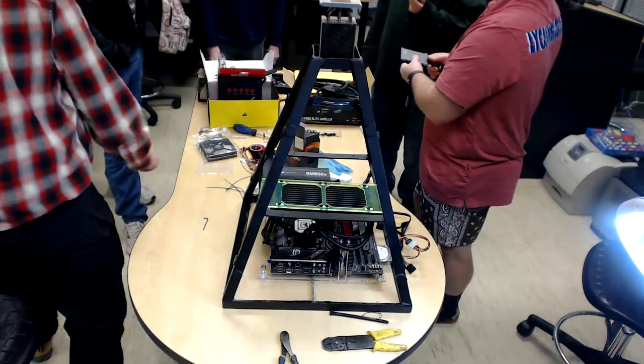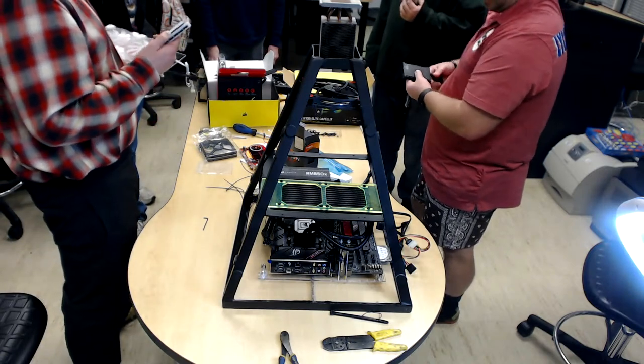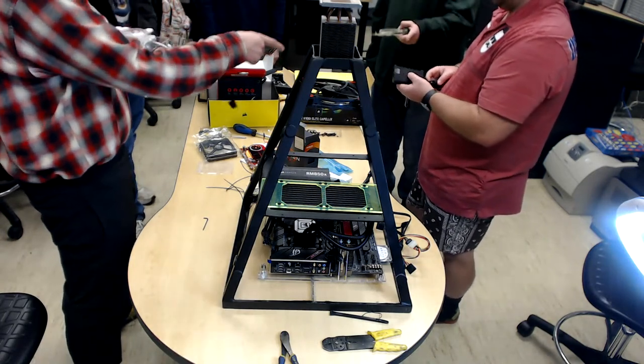Not Velcro, but Command strips. You think it'll stick? At this point, I don't really care. I think it'll be just fine. All we're doing is plugging in fans. We just need the whole place. You're talking about the Command strip to the power supply? Yeah.